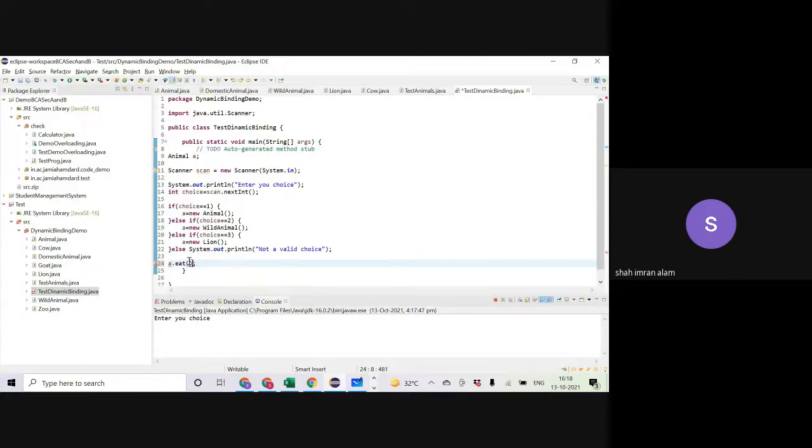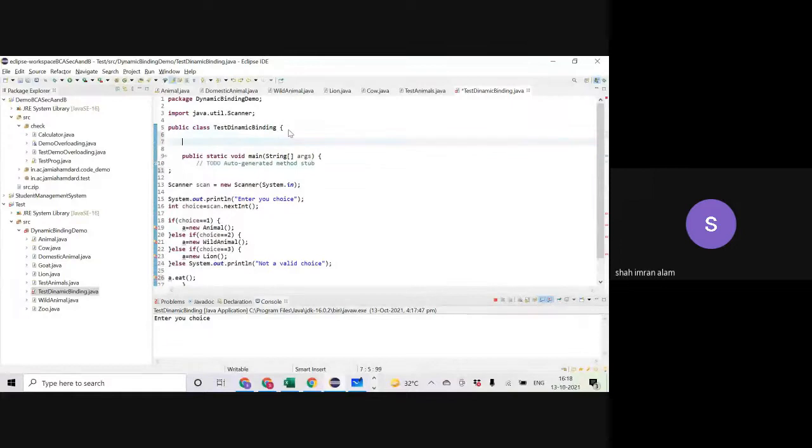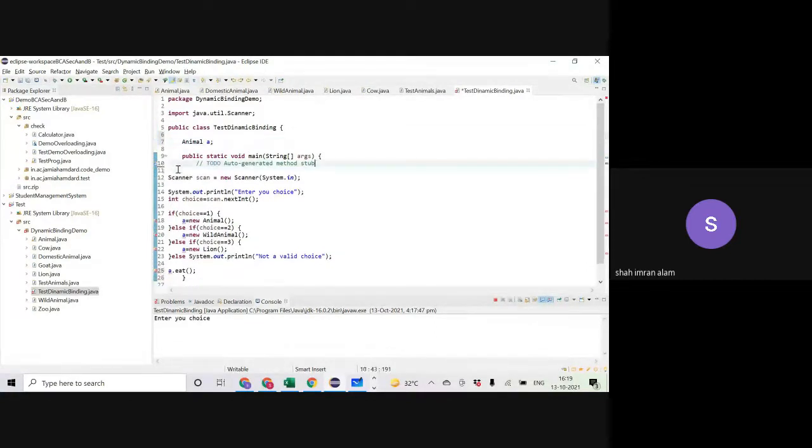Now that problem is gone. The error has shifted to a different error: the local variable a may not have been initialized. I told you that this is the method local variable Animal a, this will not take a default value. So either we need to initialize it with a new Animal, or I can say that this Animal a is declared not at the method level but at the instance level. Now the compiler is going to accept it, because ultimately it is going to take a null value.